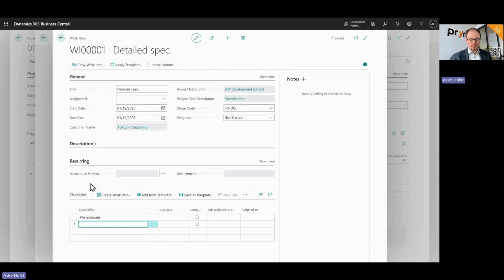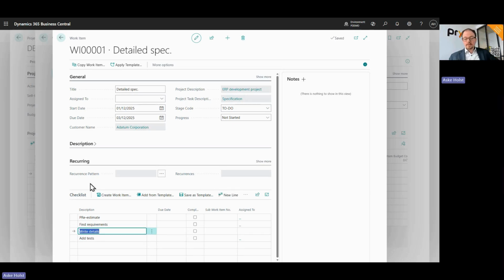And then we want to find requirements. And then we want to write details. And then we want to maybe add tests, if this was a technical specification. So these are my steps.